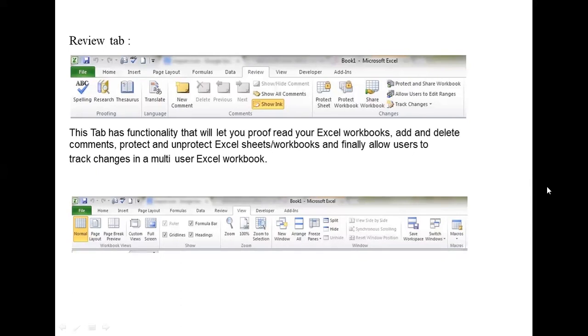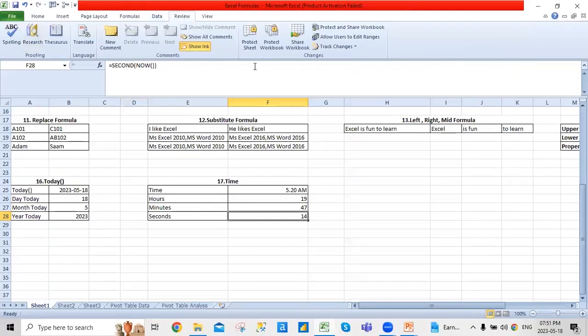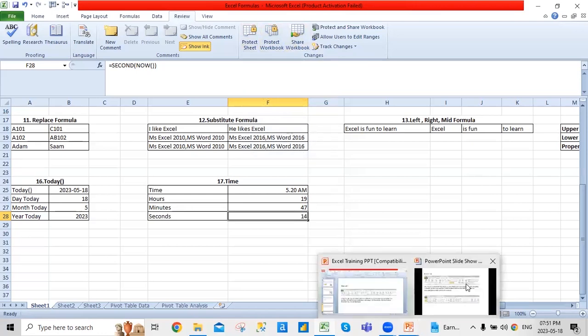So that's the review tab. It comes up over here, wherein you have all these options to check. You can review the data in whatever way, whether spell check or any comments you want to mention, and it will show up in that data set. So that is the review section, where you can have autocorrect, protecting of the sheet, protecting of the workbook, and sharing your workbook. Whatever way you want to have it, you can simply have it that way.